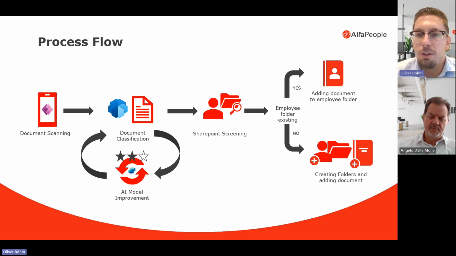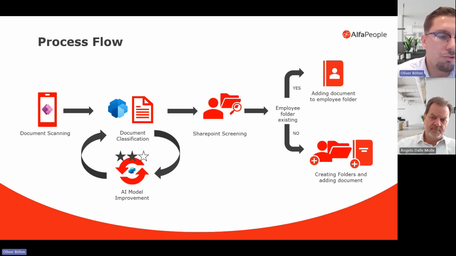So first of all, what we're going to have is a document scanning where our HR employees get the possibility to scan HR documents via a Power App, and therefore they have the capability with the Power App to just upload it from the device or use the camera functionality to scan it with the camera. In the second step, we use the document classification of the AI Builder. So the AI Builder classifies the documents and extracts the relevant information. The AI Builder uses machine learning algorithms to learn from your labeled text items and classify new unstructured data.